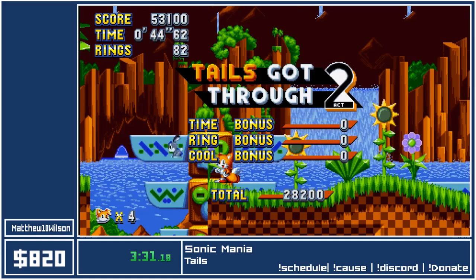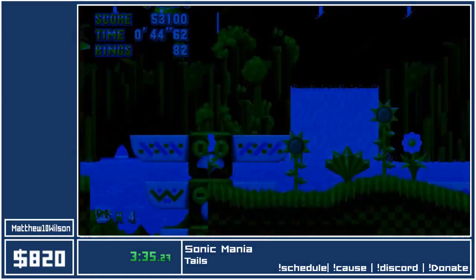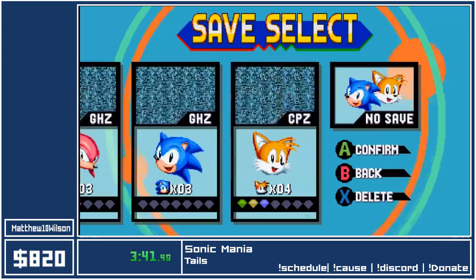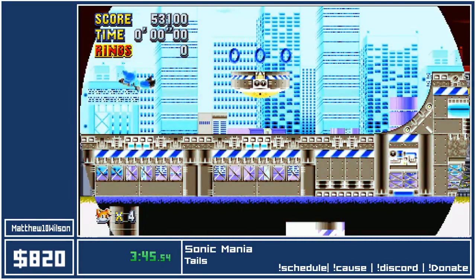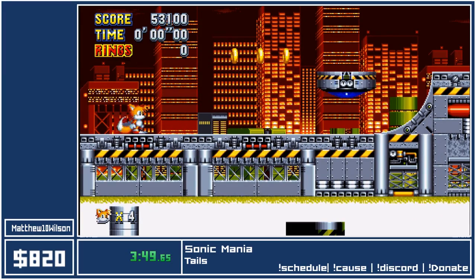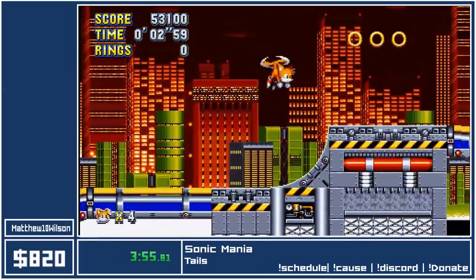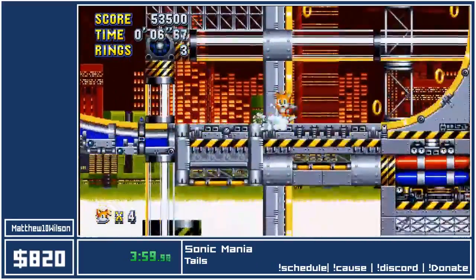Now let me see if I can try and get a cutscene skip. I couldn't. Let's try to get the backup. Basically, cutscene skips, at least in this version, are I think 2 frame windows where if you press the pause button, you can pause the cutscene and just go straight to the next level. But 2 frames is all you get. I think for one of them it's actually 1 frame, so pretty tricky to get.